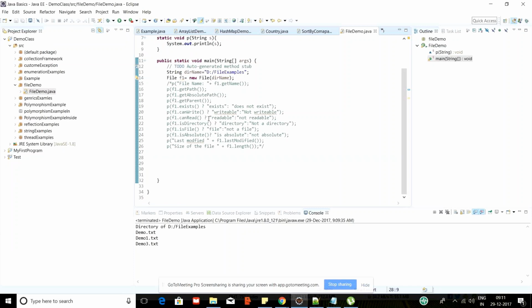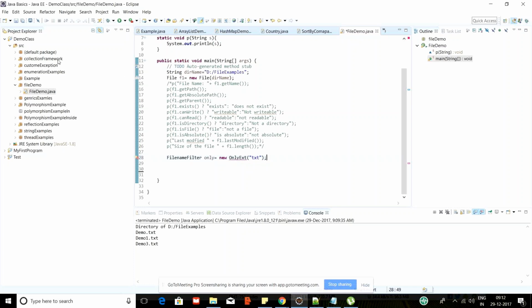Now this FilenameFilter, you can check. You can do it this way. Suppose I'm giving an object only, new Ext, you can give it as txt. Here, sorry, let me make a class first.